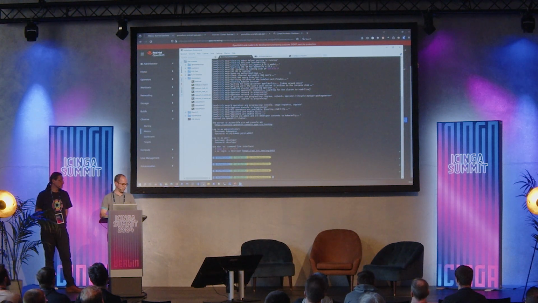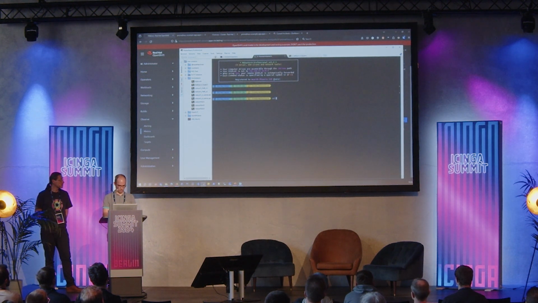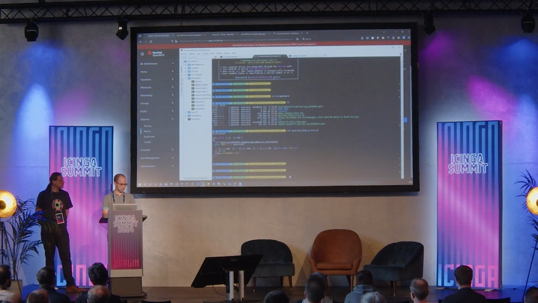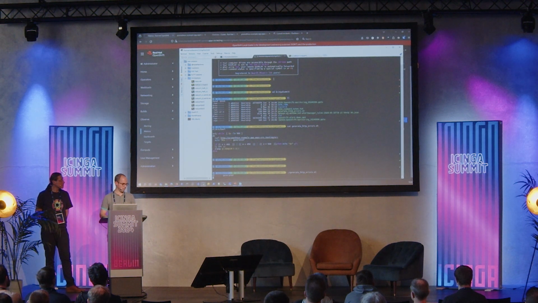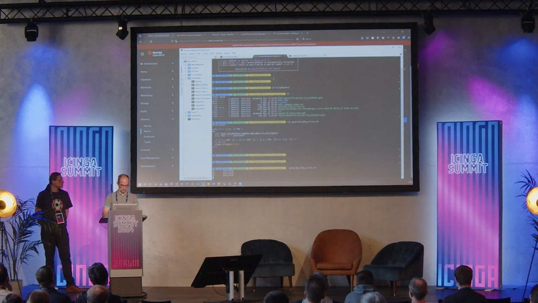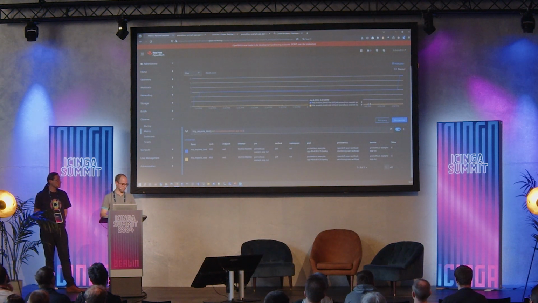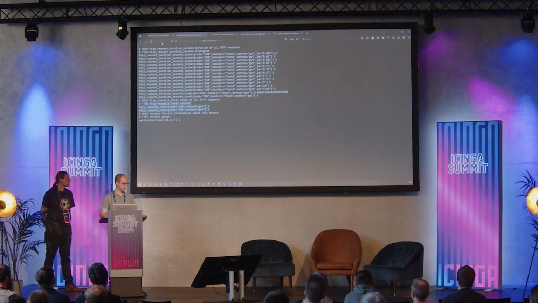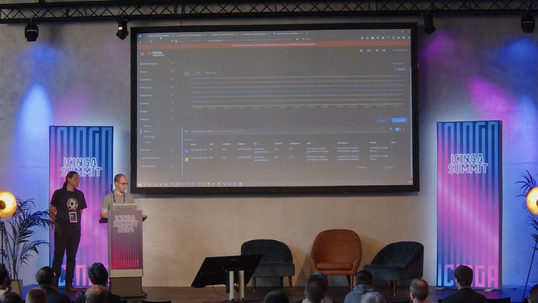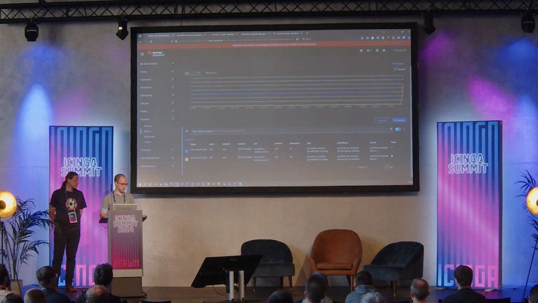Let's get things behave bad. I can do, let's see, I have a script probably here, yes. An error generator, so this is calling the website, but it's calling an alias which does not exist. This one now is generating alert errors. We can see it also here. The application, the exporter, now is counting the values on the error side. And also my Prometheus recognizes, yeah, it's not as it should be. We will have an error sooner or later.